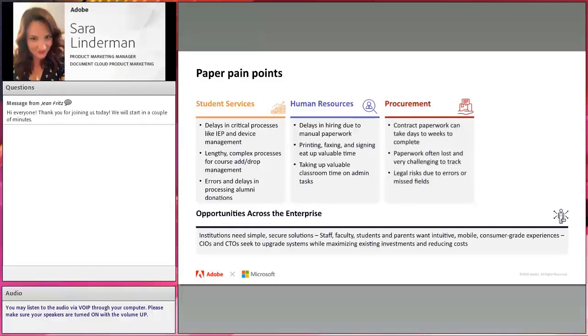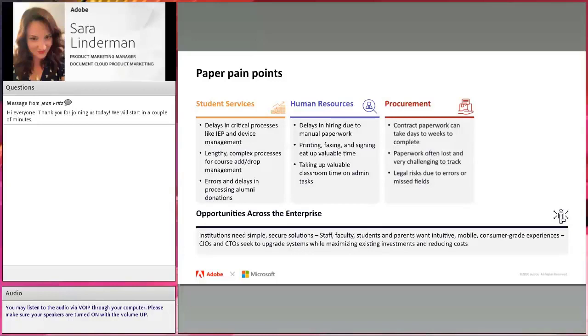If you lose sight of the audit trail and the tracking, and there's errors in the documentation, it can put the school at risk. So this is where Adobe Sign comes in. It can help you take all of these workflows and many more types that I haven't noted here, paperless. And this is really going to help you address these pain points, which can make a really big impact at your institution.